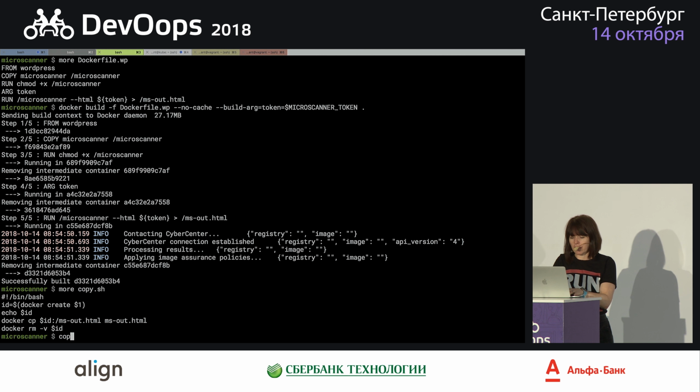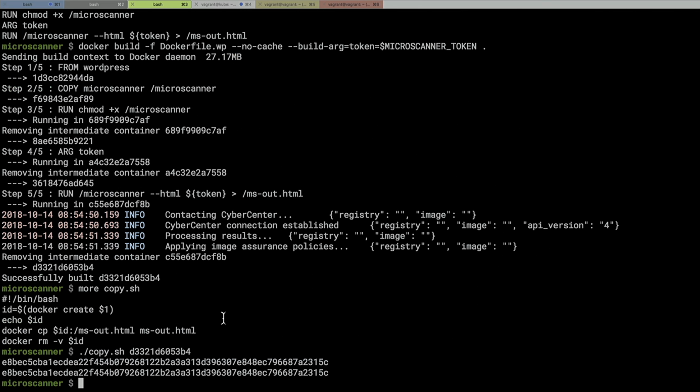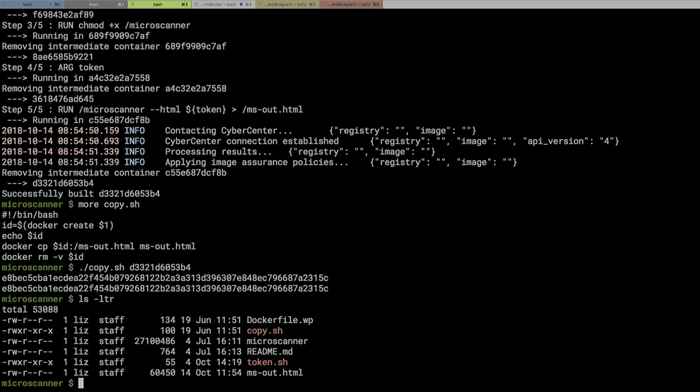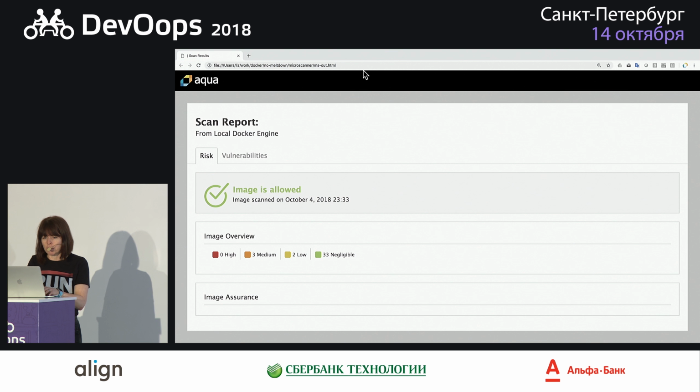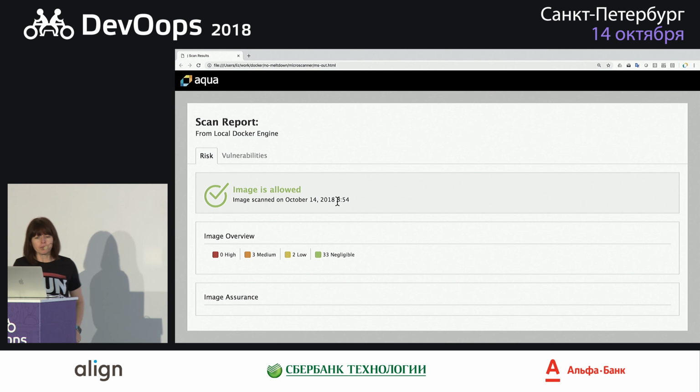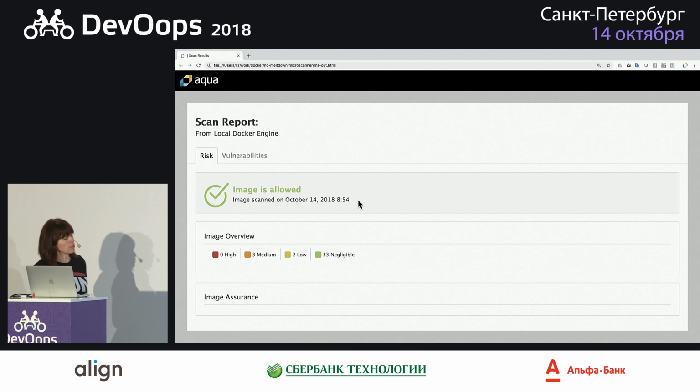So I can run that. Okay, so that should have created this file, msout, and I'm just going to open it again. This is an old version, but I will refresh it. There we go. That's the version I've just built.